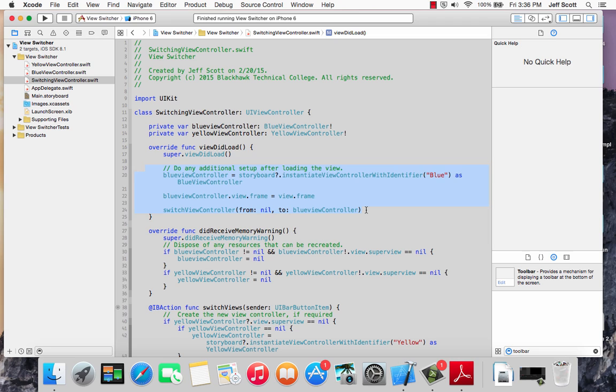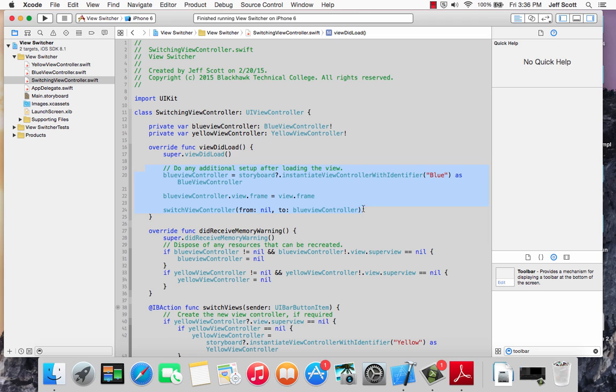Now, it would have been possible here to not only load the blueViewController, but the yellowViewController as well. And the author mentions down towards the bottom half of page 193 that we'll load the yellowViewController the first time it's actually needed. This is called lazy loading, and it's a standard way of keeping memory overhead down. So in other words, when the program runs and the blueViewController comes up, we have no guarantee that the user literally wants to click the switch views button and bring up the yellowViewController. So we don't bring it up and load it until it's needed, and that's what they're talking about here.